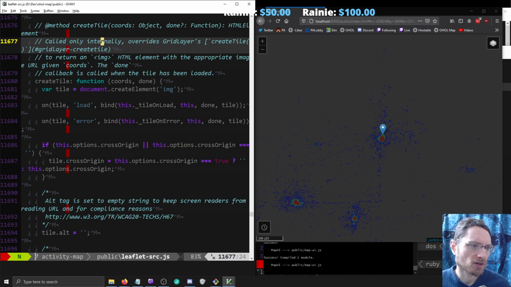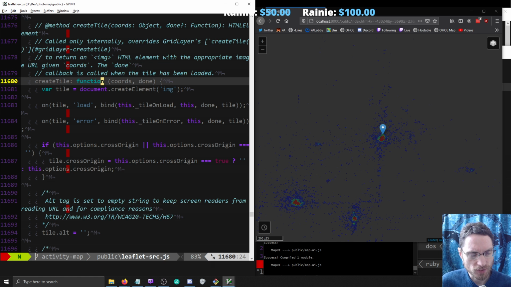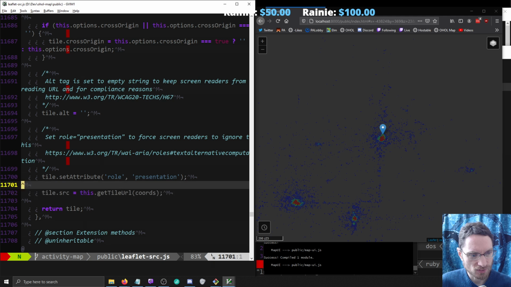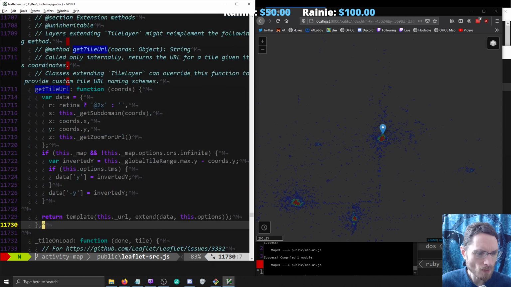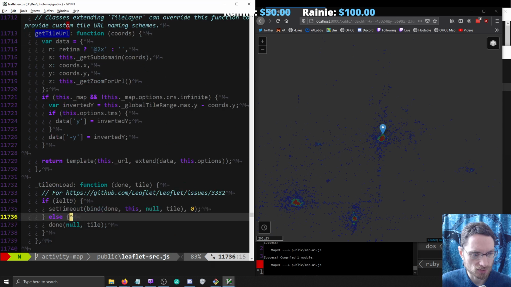I have to do all my index loading stuff. I have to figure out, so how do I do that? So I'm probably going to have to, like, either wrap. Yeah. Oh no, get tile URL could return empty image URL.